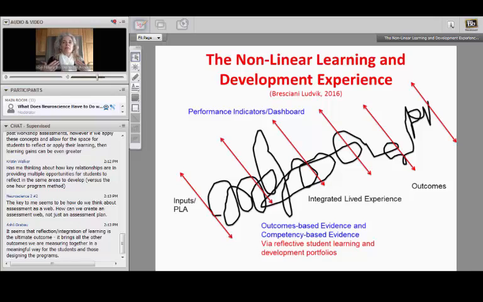I'm getting old. And so I've accepted that in my lifetime, I'll likely not be able to change this linear way that we deliver content because we're so tied to it from funding formulas, from organizing faculty workload, and so on. But if I accept that and then put on the reflective student learning and development, and we do this in our master's program, we give reflective assignments during the breaks and during the linear design, because that's when there is more space for reflection, right?